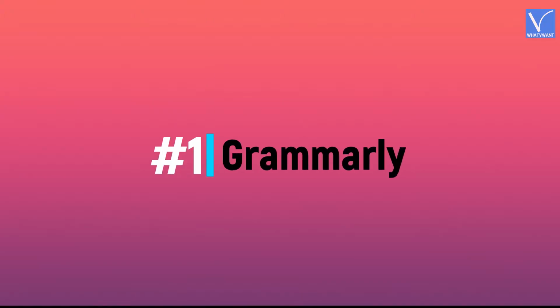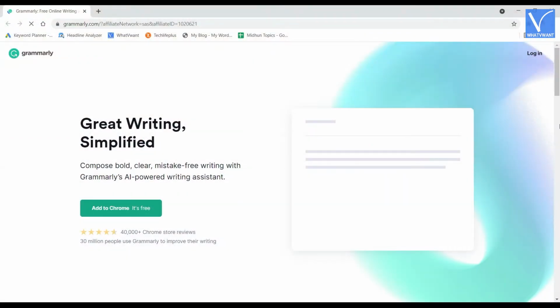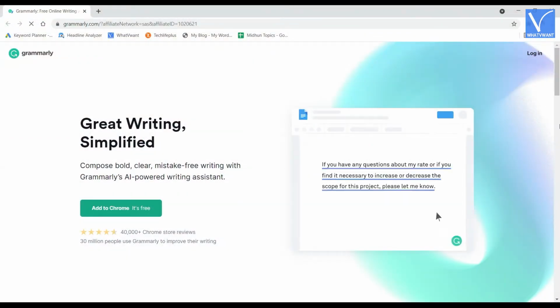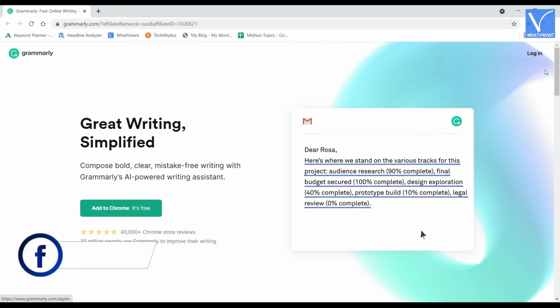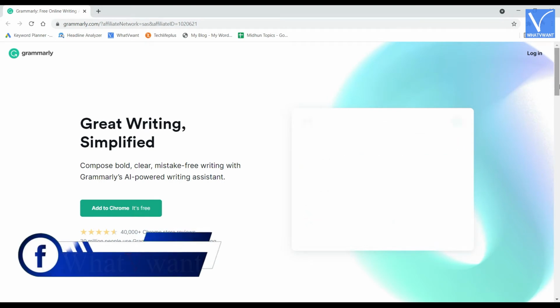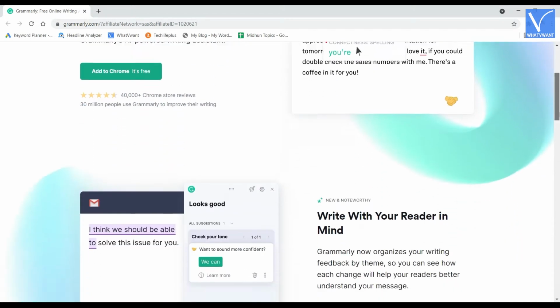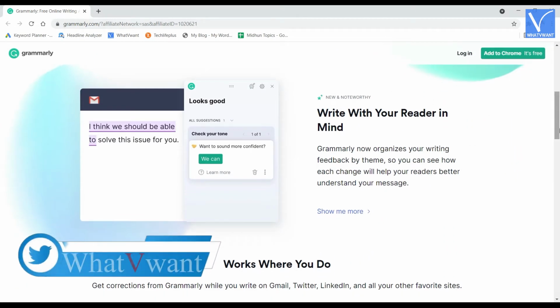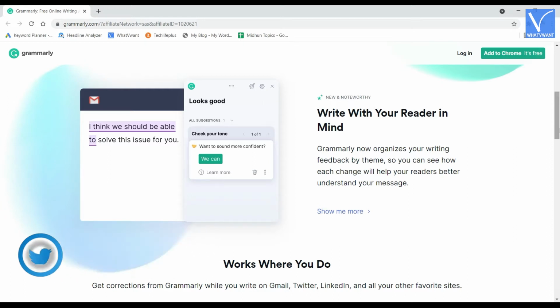Number 1 in the list, Grammarly. Grammarly is mainly known as the software that helps correct your grammar and expression in the document. It might be surprising to know that Grammarly also acts as plagiarism detection software. Although plagiarism detection in Grammarly is free of cost, it only helps detect 1% of all the overall plagiarism. Let us now look closely at some pros and cons of using Grammarly.